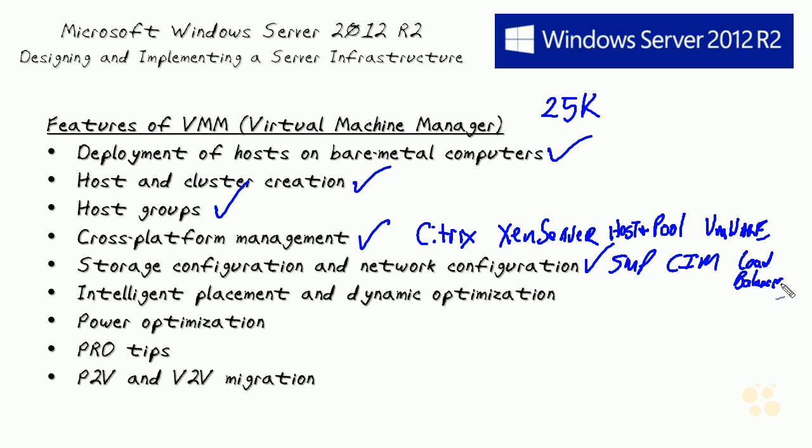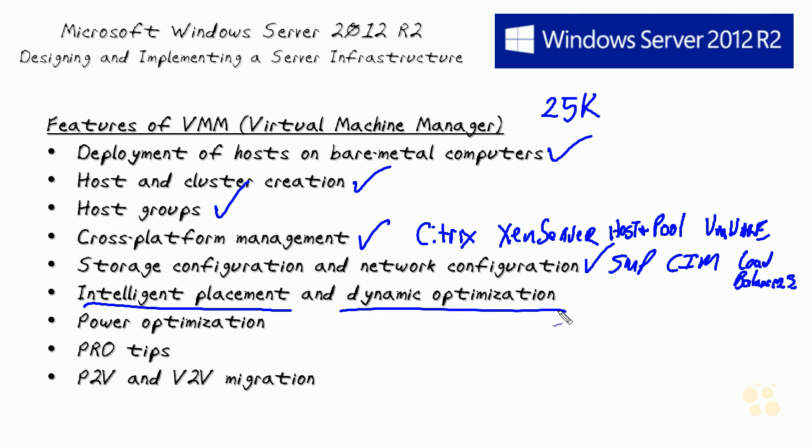Okay, so remember, you can do that with the network configuration. Intelligent placement and dynamic optimization. Those are nice buzzwords, right? Intelligent placement, basically you select an appropriate host based on the VM that you're deploying, and then you rate the hosts against your utilization thresholds. So in other words, I'm placing my host in the right place with the right configuration. Dynamic optimization just means that literally VMM will balance your workloads automatically.